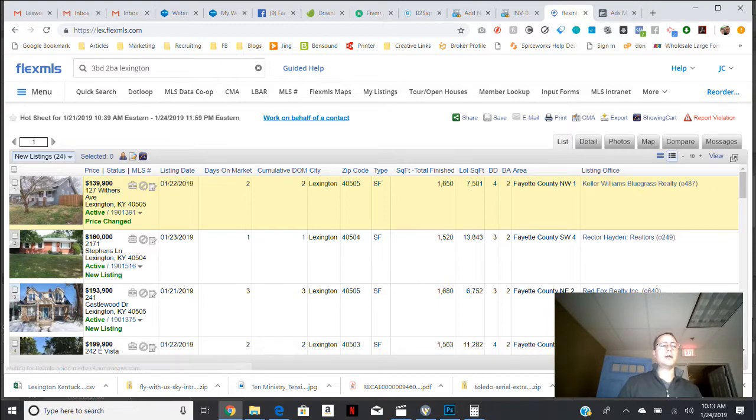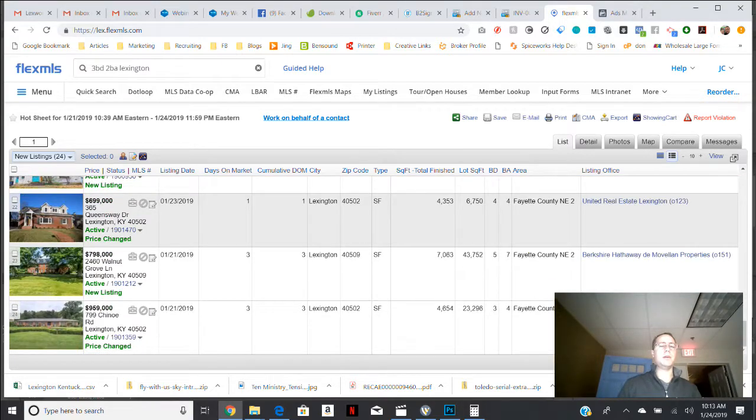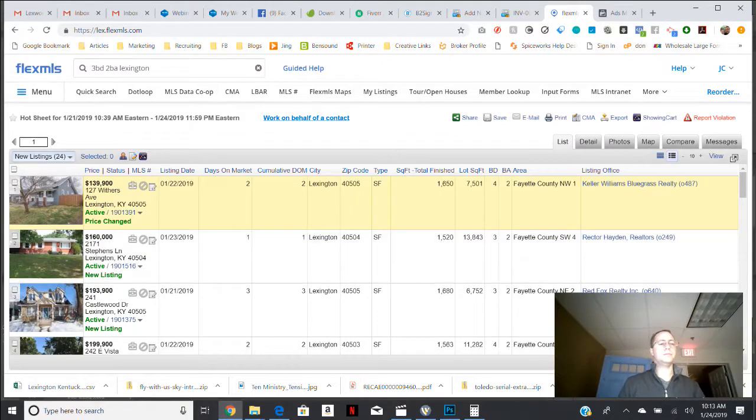And this gives you their custom hot sheet with all the changes that have happened in that 24-hour time period. Yeah, great idea. So if you have a listing in a certain neighborhood, I would probably run a hot sheet for that neighborhood and see what the changes are, and that way you see how you can change your marketing to adapt to those people. Let's say a house just sold, you're like, well, crap. Then you want to change your marketing and find out what they did, or figure out how you could change your way to get more attention to your house. So you can use hot sheets in a multitude of different ways.